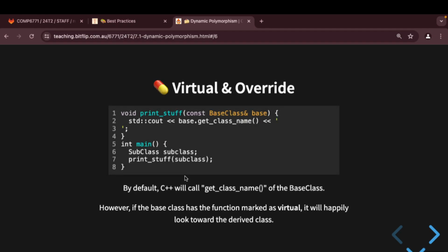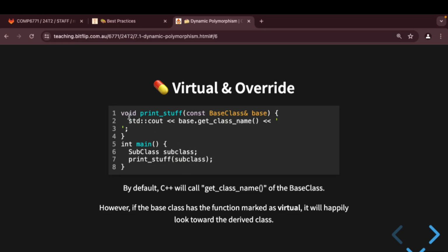And this is where the key syntax virtual and override comes in. So there are two keywords in C++ called virtual and override. I don't know why, they remind me a lot of async await from JavaScript, if anyone's familiar with that, even though they have nothing to do with it, just because they often come in pairs, like there's often a virtual with an override.